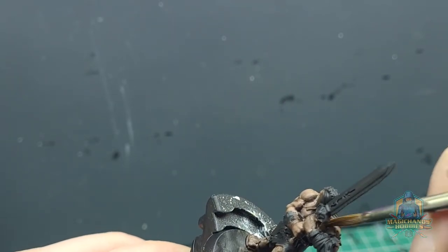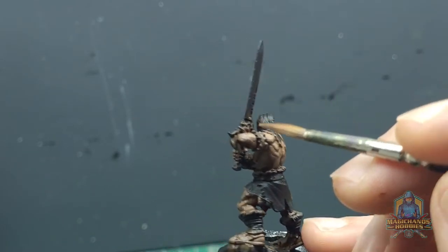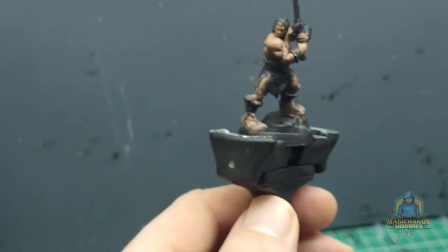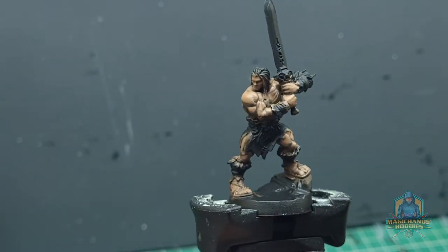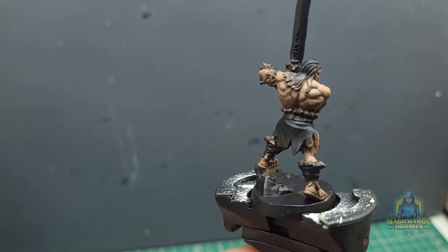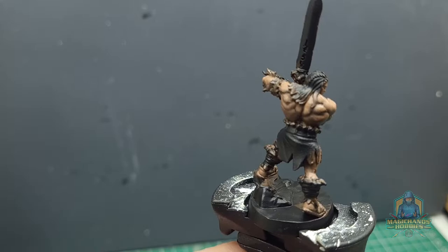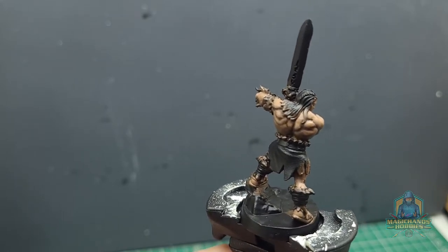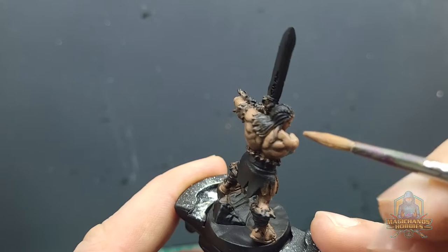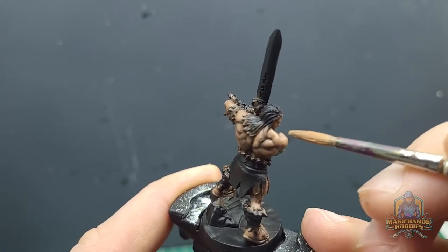You can see I'm mainly focusing on the tops of the muscles, with the intention that light is working its way down from above. Okay, so we're now working on the final highlight of the skin. Very, very highest points of each of the muscles.